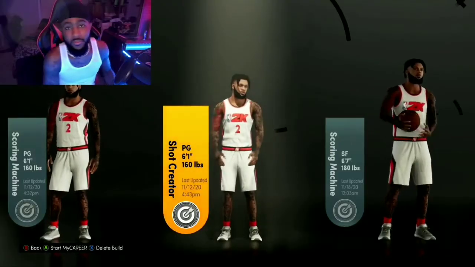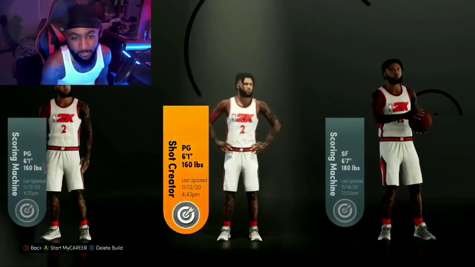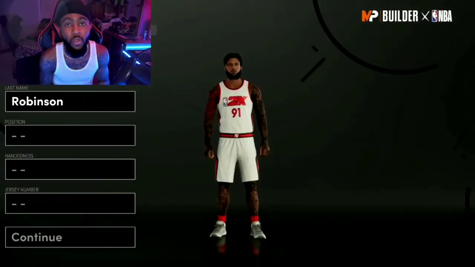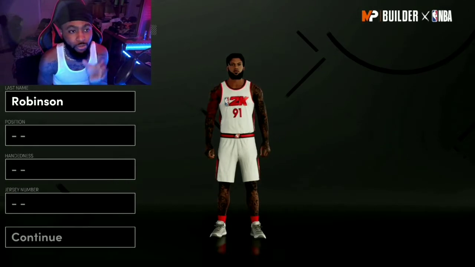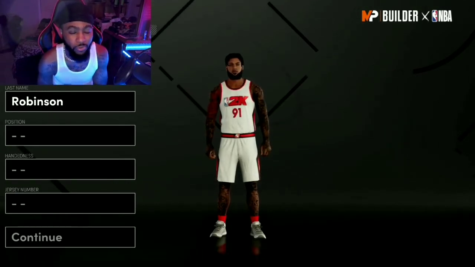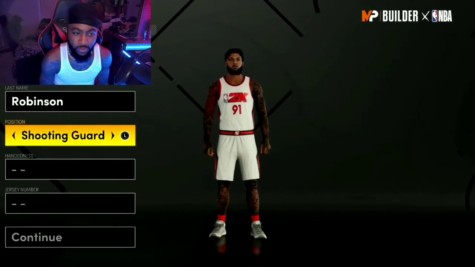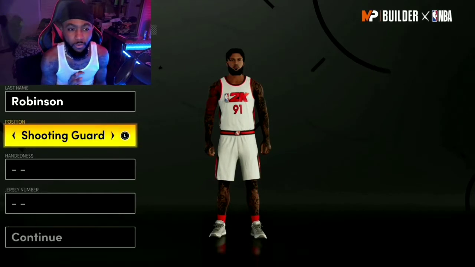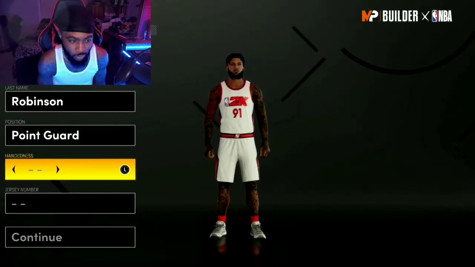Let's get into it. As y'all can see, these are the builds I have made recently, but it is this build right here. It is the PG. The build is a shot creator, so it's pretty hard to get the name shot creator because you gotta make the build special in a certain way so you don't get that scoring machine. For position, you're gonna go with point guard, not shooting guard. People say you get more as a shooting guard, but with this build, you're gonna get more as a point guard.